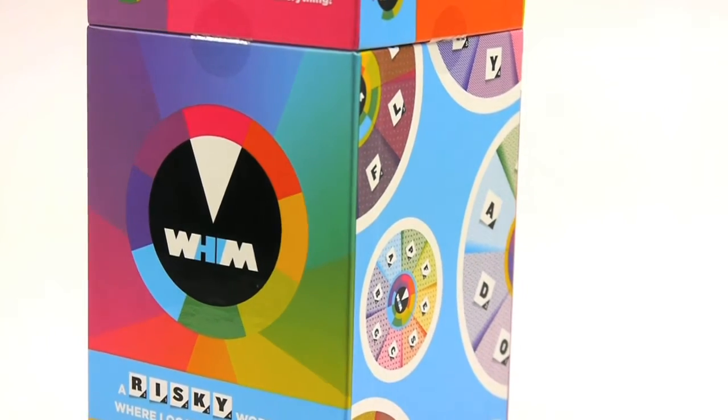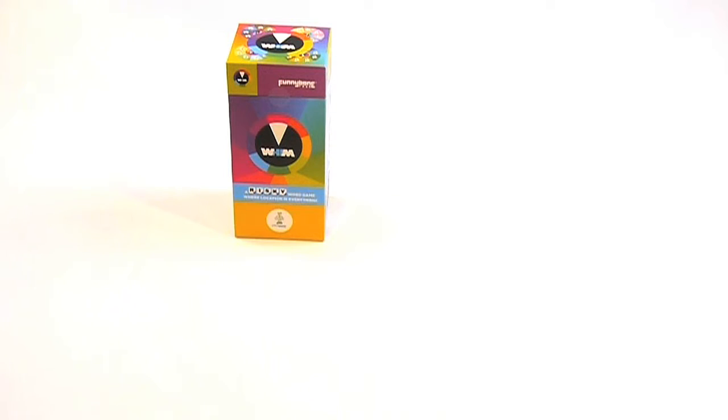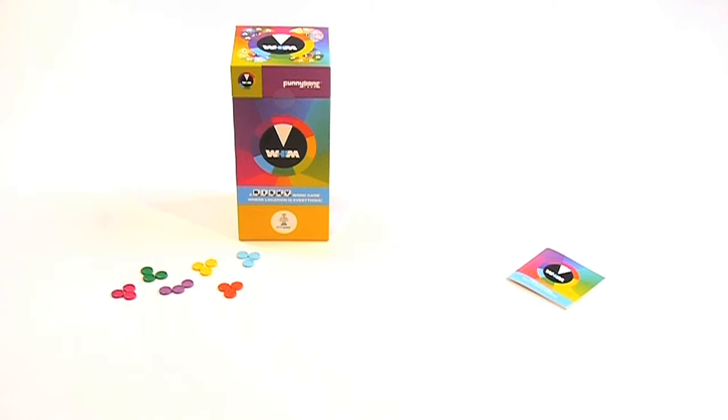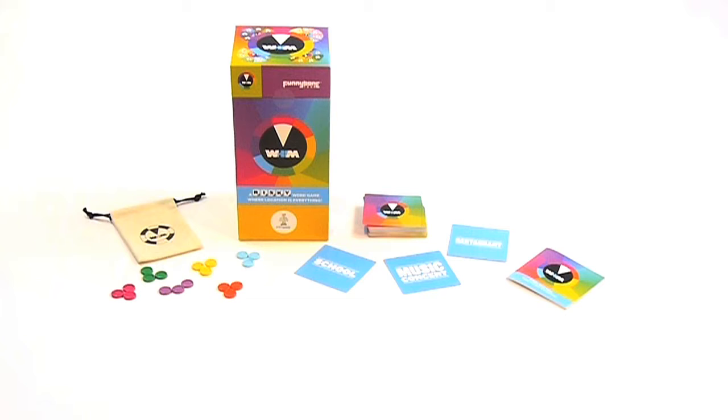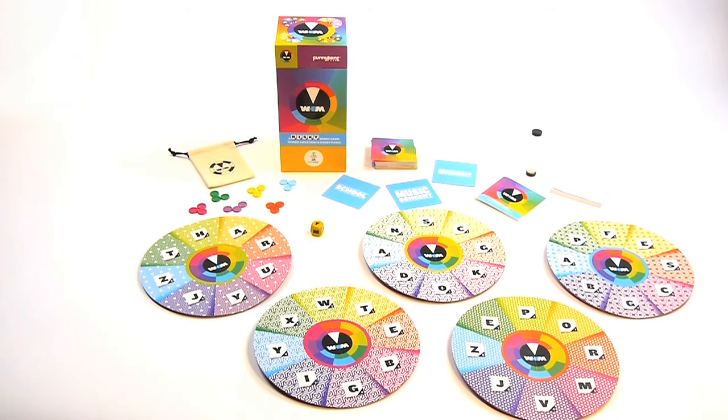This is Whim, a risky word game where location is everything. Here's what's in the box: a full color rules booklet, 24 chips, 50 scene cards, a carrying bag, 1 playing die, a timer, an answer pad, and 5 letter pies.